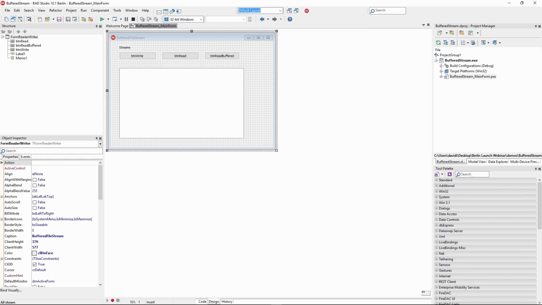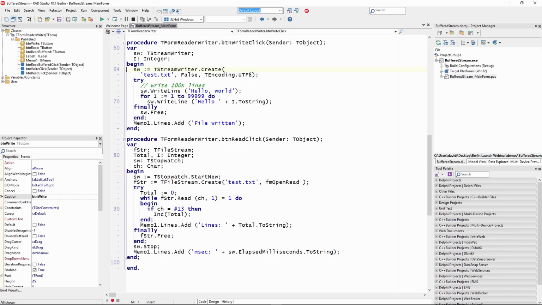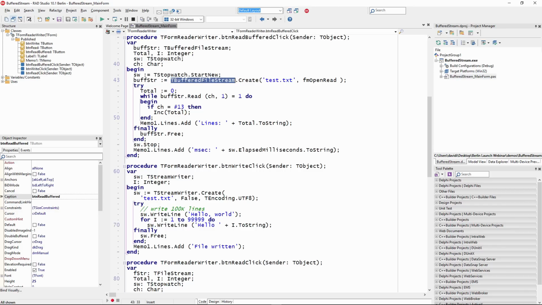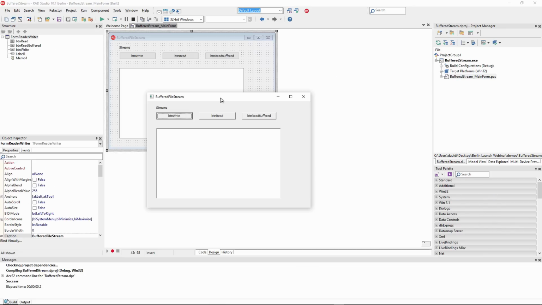Now what this demo does is it has a first button that will just create, it writes the file, and then it has two ways of reading the file. One is a fairly traditional TFileStream, open, read everything, and the goal here is to count the new lines. There is absolutely no difference from this version besides the fact that it uses a TBufferedFileStream. So let's actually run this application, generate the file, use the read button with the traditional operation.